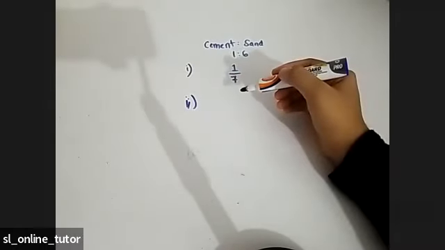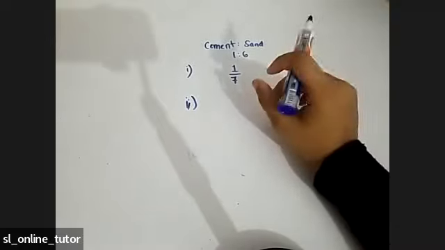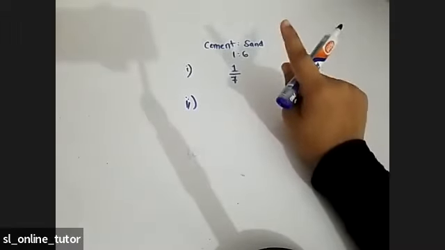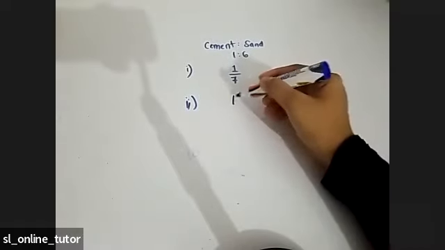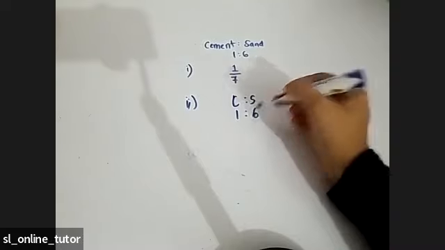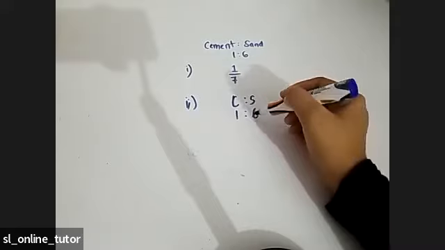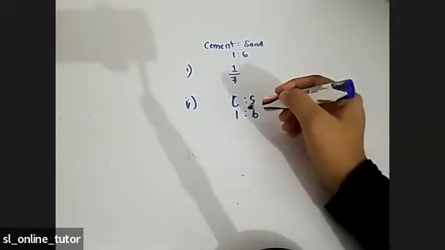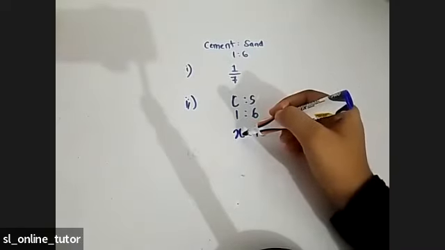How many pans of cement are required for 18 pans of sand? Now this is for one cement mixture. We need one cement pan. Can you understand? For 18 pans, how much do we need? One cement mixture, cement is to sand. One cement mixture wants 6 pans of sand. The question is, how many pans of cement are required for 18 pans of sand? So you have to find the unknown pans of cement.